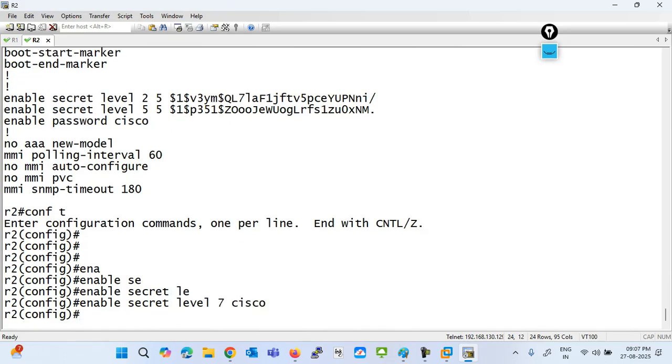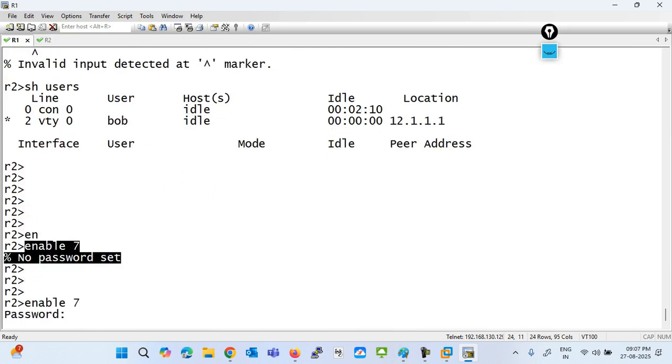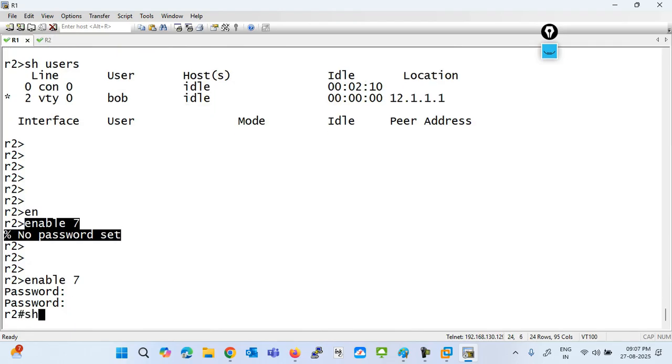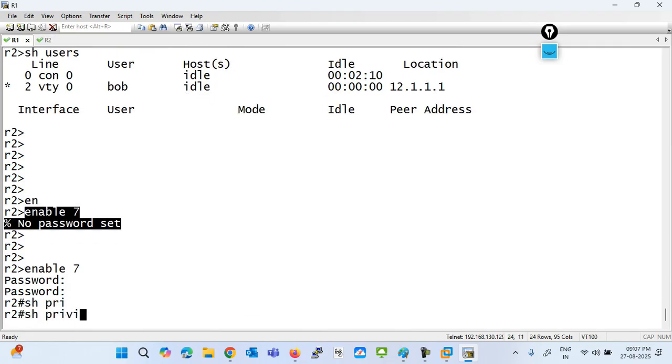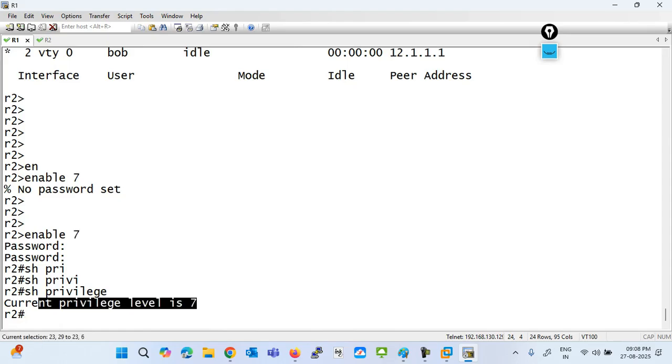So that is how I can define. Now the password is Cisco. Wait a minute. Yeah, this is privilege level 7, because for level 15 there is also the password Cisco, but I defined level 7, so it will move into privilege level 7 only. So this is possible, but you need to take care about the things.